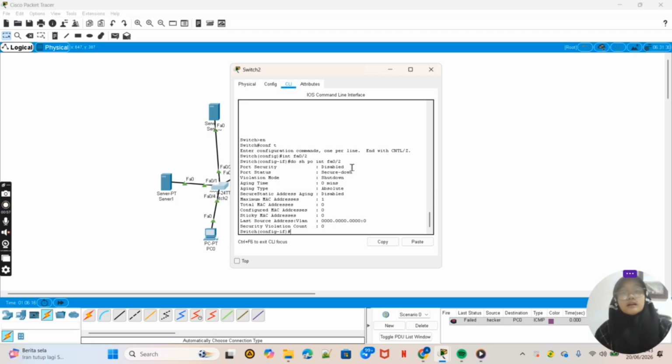You can see here that it is still disabled, it hasn't been turned on yet.